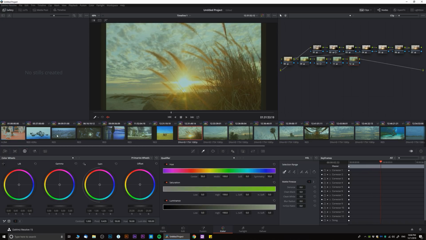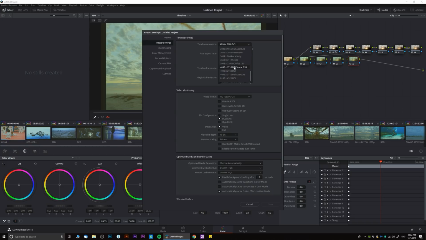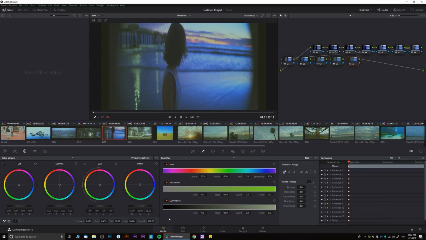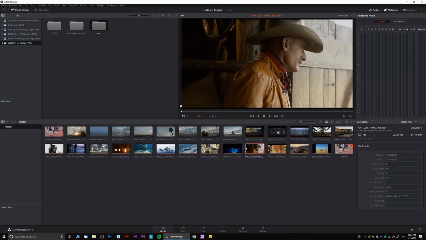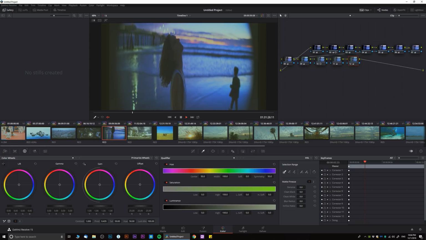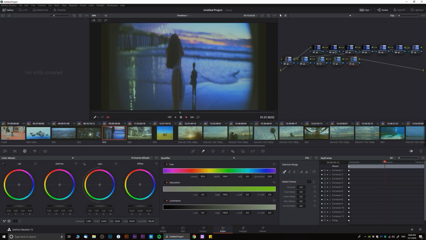What about 8K? Let me switch to 8K and see. So now I'm going to do an 8K timeline. Even though some of those files are not 8K, some of them are native 6K, so that shouldn't be a problem to see the performance. Again, this is not by any means a scientific test, it's just a quick example to see if the system handles everything. Alright, so we're at 8K now, and we can see we're getting about 17 frames a second. So the system is taking a little bit of a hit.